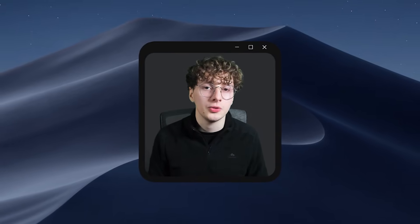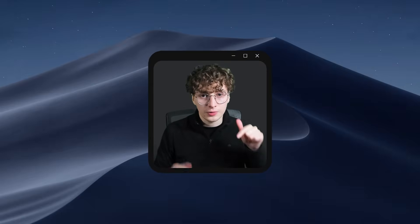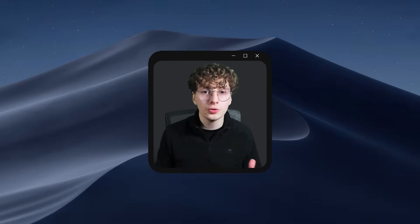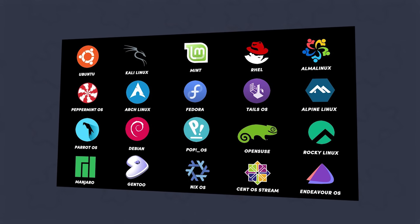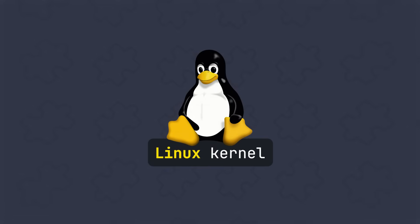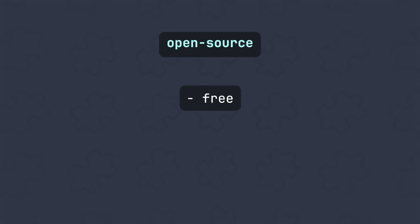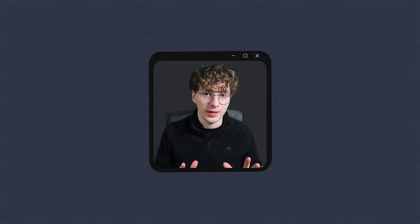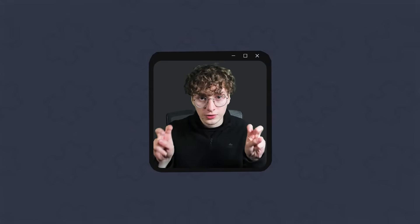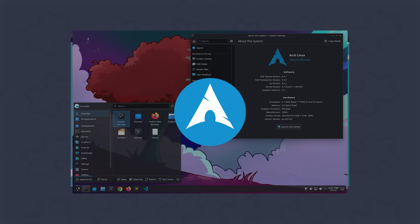To get Linux, the first thing I had to do was pick a distro and a desktop environment. If you know about Linux, just skip to that part of the video. But if you're new to all of this, a Linux distribution is basically a complete operating system built on top of the Linux kernel. The kernel is the part that talks directly to your hardware and makes sure everything runs, which is open source — meaning it's free and available for anyone to modify. That's the super simplified version. So that's why there are so many versions of Linux, like Ubuntu, Mint, Fedora, Pop!_OS, Arch, and so on.